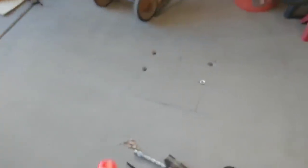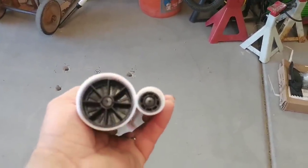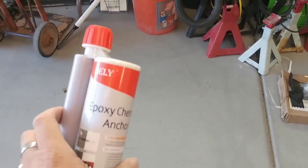I'm going to put this project on hold because I just realized I don't have a caulking gun to push on both of these plungers at the same time. So this is the adhesive it comes with.